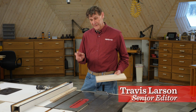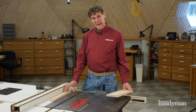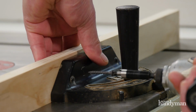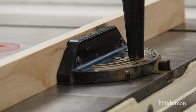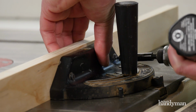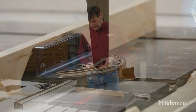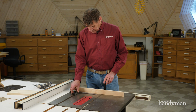Believe it or not, the best way to make cross cuts on boards is on your table saw, not your miter saw. That's what your miter gauge is used for. But it'll work best if you attach an auxiliary fence first and square it up with the miter gauge slot. Once you have your fence attached, square it up using the miter gauge slot and a combination square.